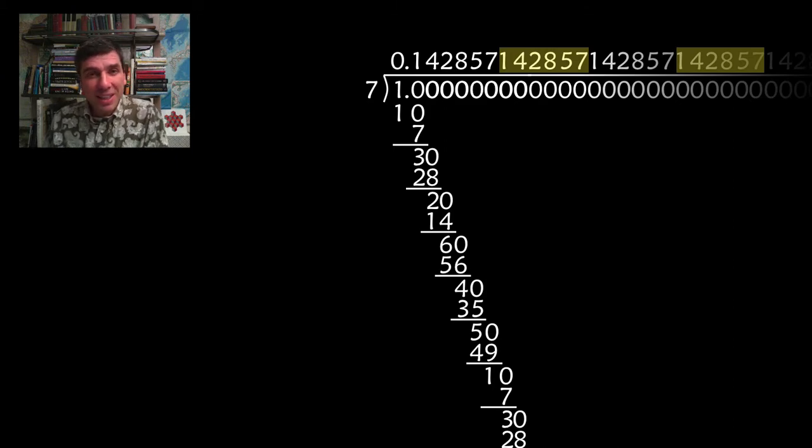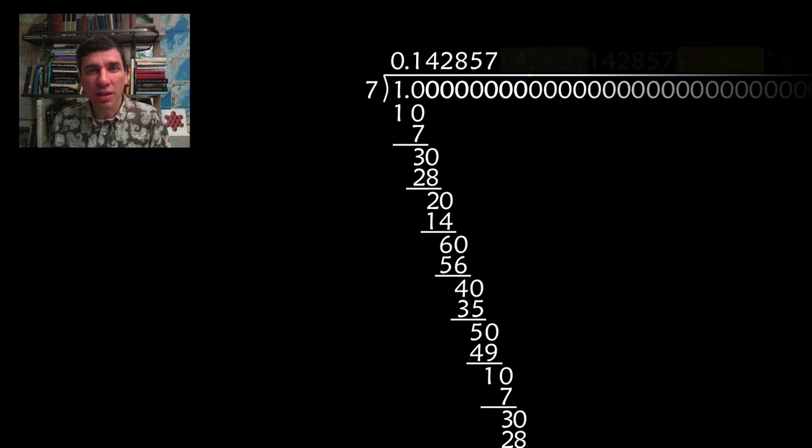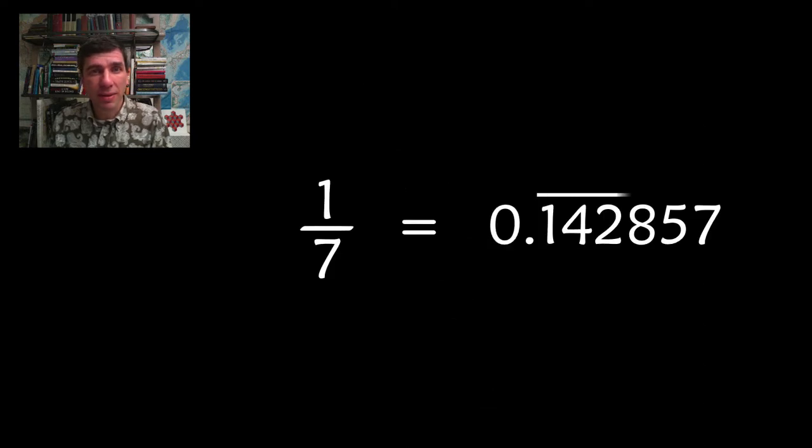Now, let us think of a better way to write these decimals. Because this is just looking too cumbersome using too many trees. So we're going to simplify this. We're going to take that important part and we're just going to put what's called a vinculum over it. And that's just going to say that that part is repeated. So 1 seventh is equal to 0.142857 all repeated.